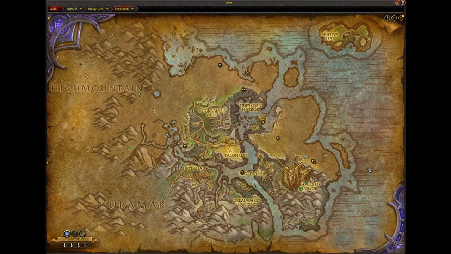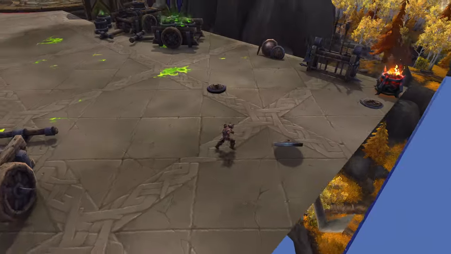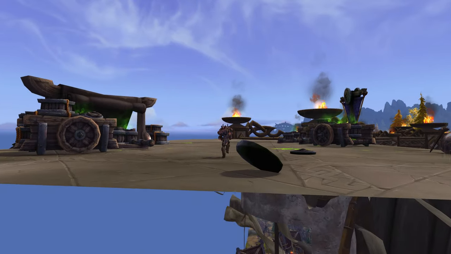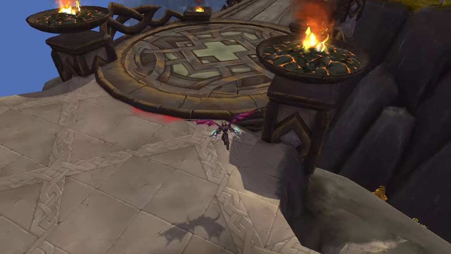So on the map, we would be like right over here. Somewhere in this area, I think, right? Yeah, because we went across here. Boom. Yeah, so it's like right in this area over here. Unless this is leading to the Halls of Valor. I don't remember. It's been a minute. But we can also check after as well.